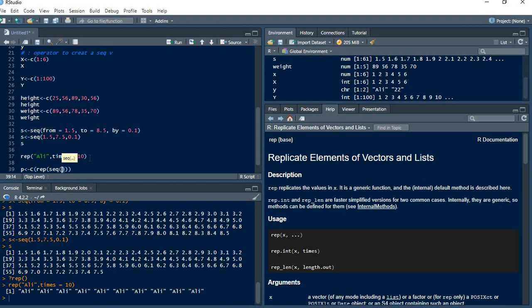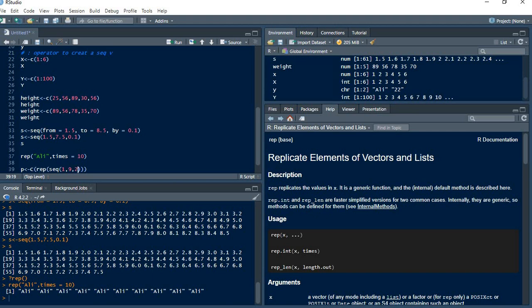A sequence of numbers starting from 1, ending at 9, increasing by 2. Are you seeing that? What will happen first is that it will create this sequence 1 to 9, increasing by 2.